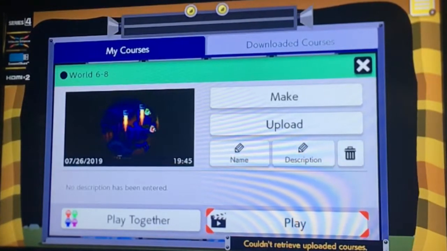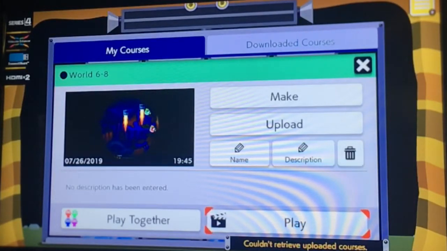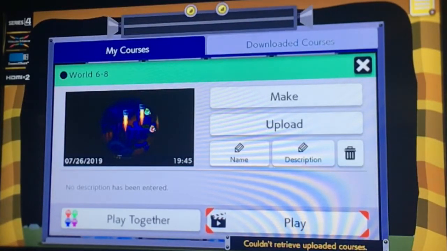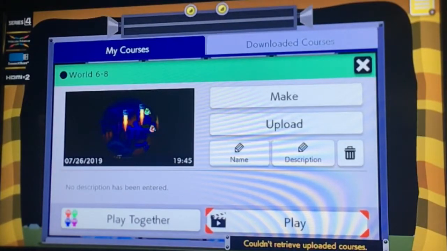Welcome to World 6-8. This is a harder version of World 6-1, obviously, since it of course takes place underwater at night. And because of the insane difficulty of this level, I decided to put in fewer traps, since otherwise it would be far too hard to deal with.